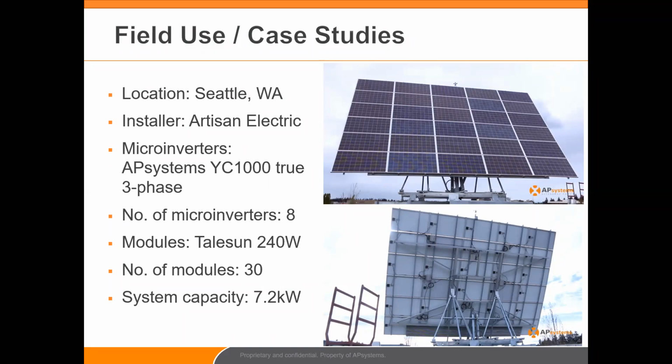So this is a tracker array that is put on top of Seattle University, and it was part of their renewable research group, and their graduate students also contributed. It's another great example of how APsystems microinverters could be used. Yeah, and this particular one was nice because they really wanted to have something for the tracker, like you said, that it can be moved, but they wanted something light enough weight that they didn't have to add extra support to be able to include the microinverters on the back of the panel.